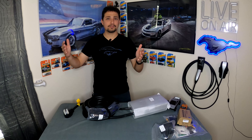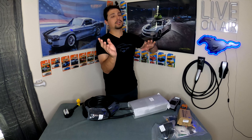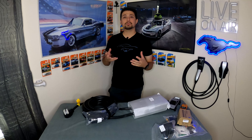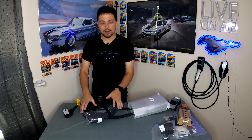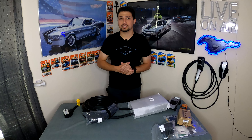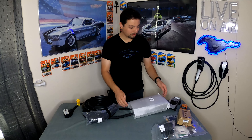An extra four or five feet of cable could be a real selling point. For example, I have a 25-foot-long garage with my charger in the back, and if I want to charge a car out in the driveway, it's really hard with a 25-foot cable. The extra five feet this gives me would get me out into my driveway pretty easily. I'm curious to see how this fits and how long the cable actually is.